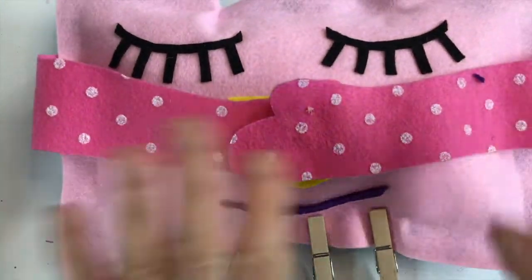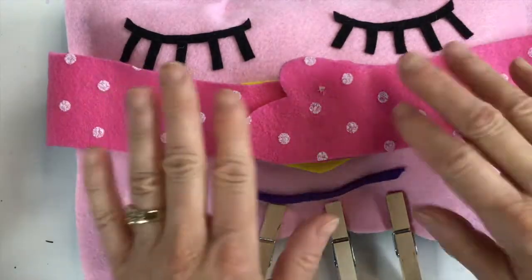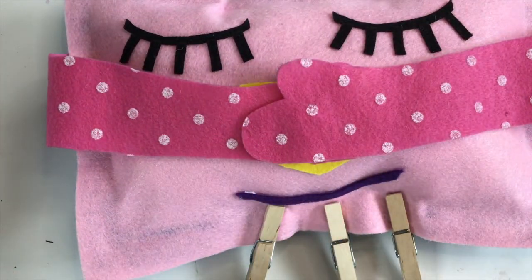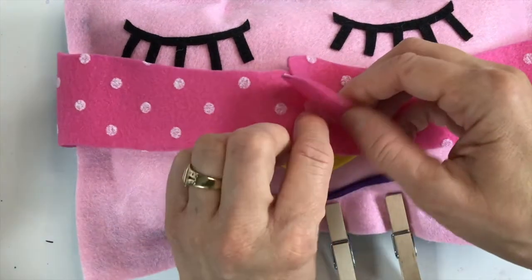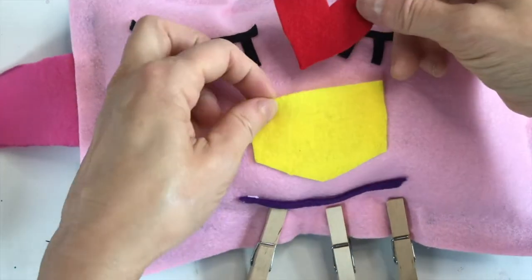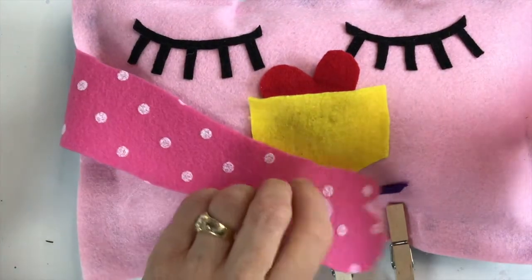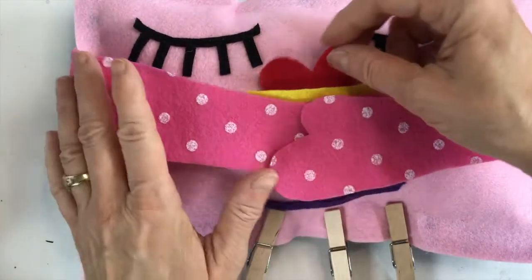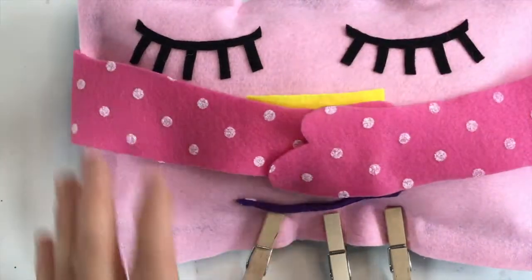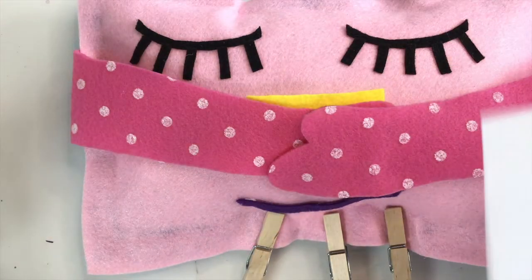Okay, so your pillow is stuffed. You have the holders, maybe clothespins, maybe paper clips. Whatever you're using is fine to hold your pillow closed. Now, if you want to add something fun, you could take some scrap felt, put a little heart in there to suggest it's a little heart pillow. You could tuck a little animal in there. A really great idea is just to take a little piece of paper. Here's some simple white paper.